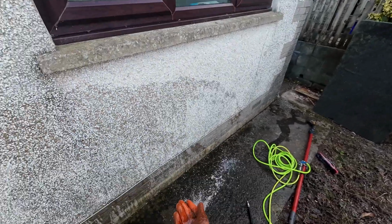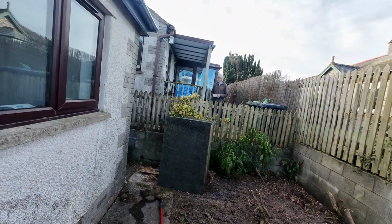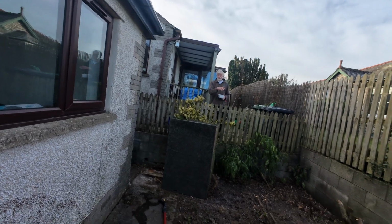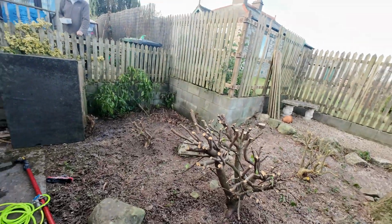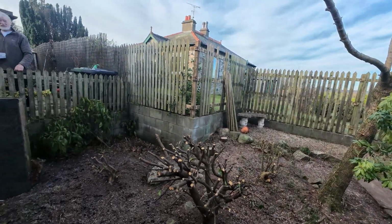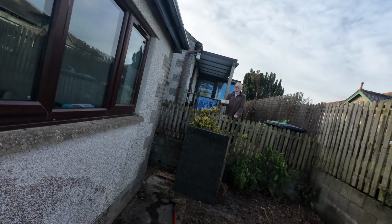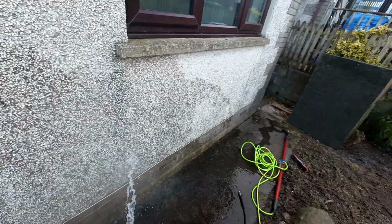Morning. They've done a good job of this garden, haven't they? They have, yeah. Was it the fellow who lives here or somebody else? A company? But he had a proper fell, you know, one of those trees fell in. Ah, right. He got them in for a day and a half. He's done a bloody good job of it, I tell you. We didn't even know there was a rockery there. No. Covered in stuff. So where's this fella from then? Is he local or not? Who owns this? I think he's from Wigan area. I'm not really certain. No, I've only contacted him via message. So I've not met him.